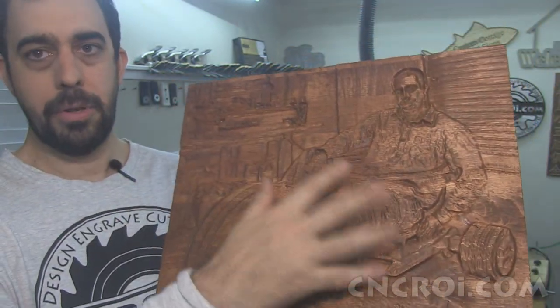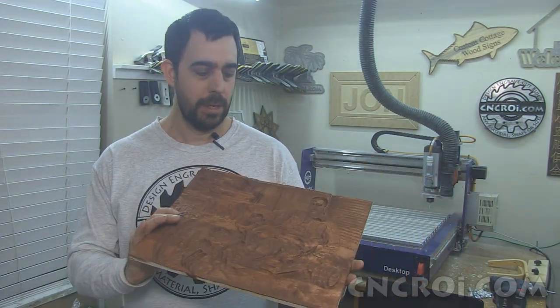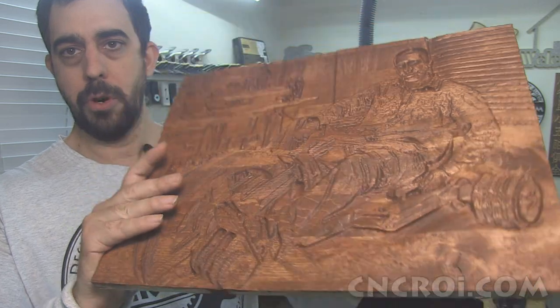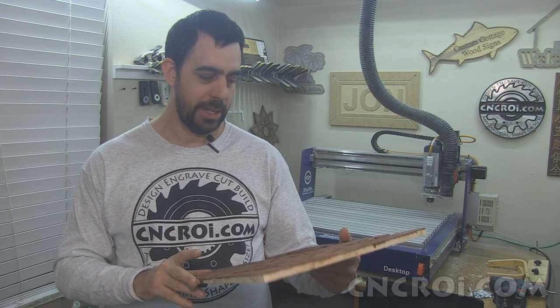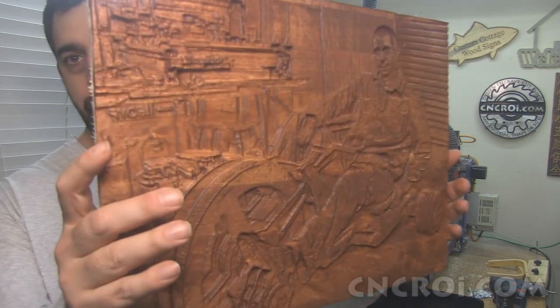There is a very nice depth to it, and I really like the results I was able to produce with my machine. The next step for me is to make a whole bunch more of these — not of my portrait, of course, but just because I really enjoy working in the 3D environment and producing really neat stuff. So if you're looking for custom carving — any size, any shape, any material — we also have a full sheet machine that's eight times bigger than this one in the shop. Contact me at CNCRI.com and I can make custom 3D portraits for you.